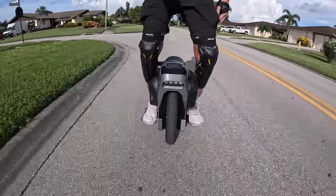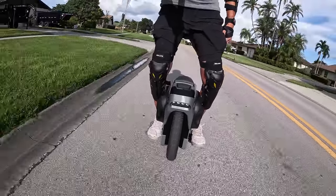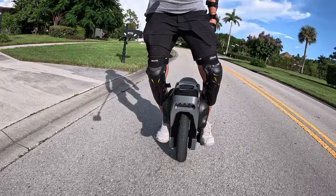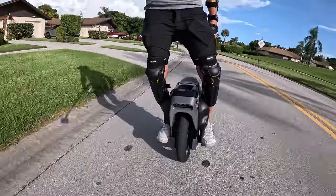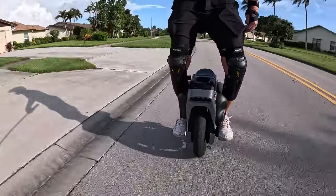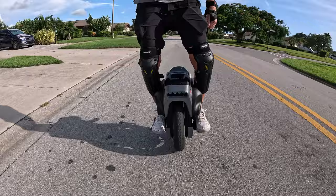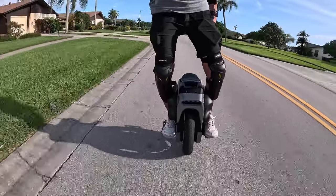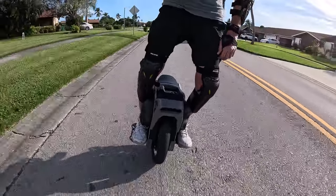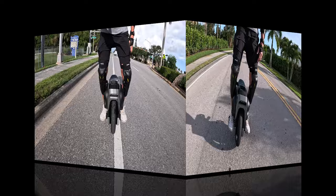One of the bigger differences in my riding out there, and it's been improving over the last year, is my confidence while riding. I ride faster and I'm not as hesitant about things I used to be hesitant about. Somewhere around the beginning of the year I developed more of a YOLO attitude — I was just going to try things. Probably because of stuff going on in my life, I was just like, let's try it, see what happens, you only live once. I think that reflected in my riding out in California.